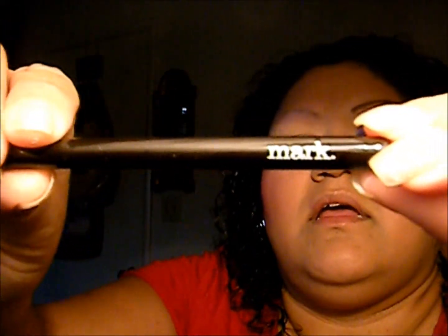So as you can see, one eye done. Beautiful. And I'm going to show you how to do the other eye with these brushes. I'm also using another brush that I have, which is my fluffy brush, from the Mark line from Avon. It's like the Junior Miss type of thing, and I've had this set of eyeshadow brushes for years. Anyway, I'm going to get started so that it doesn't run too late.